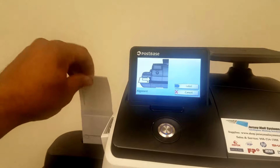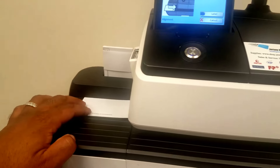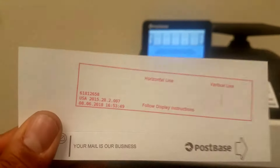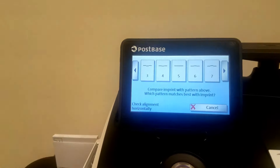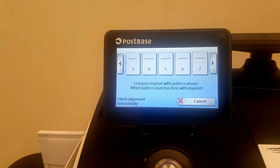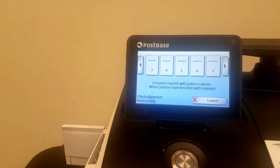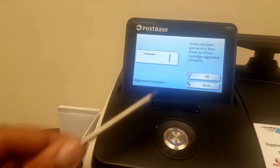For this alignment we are going to use some labels — place them on the deck, put it towards the back straight, feed it in, it will cross the sensor, and the machine will take the label automatically. You will then check your label and check the image from the horizontal and vertical line. You will match that image to your screen, and if it is not perfectly straight, your machine will automatically adjust it for you until you get it to a number 5 position, which is a straight line. You may have to do this a couple of times. Once you find that your position is straight, you select straight for horizontal and straight for vertical, then select OK.